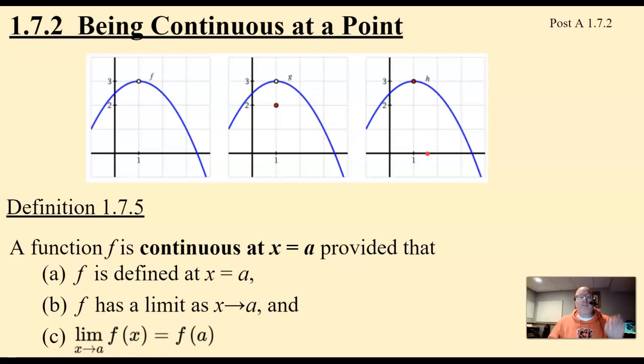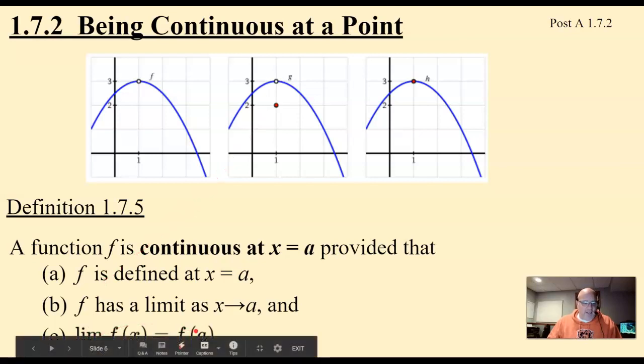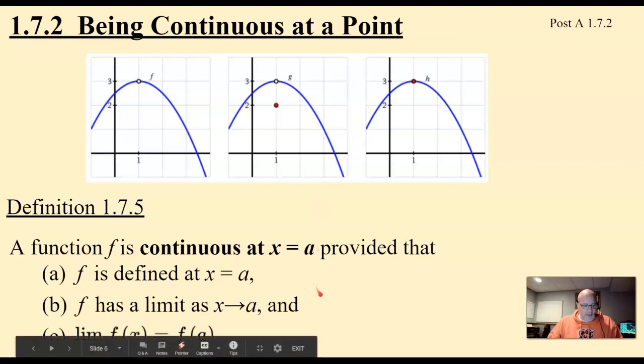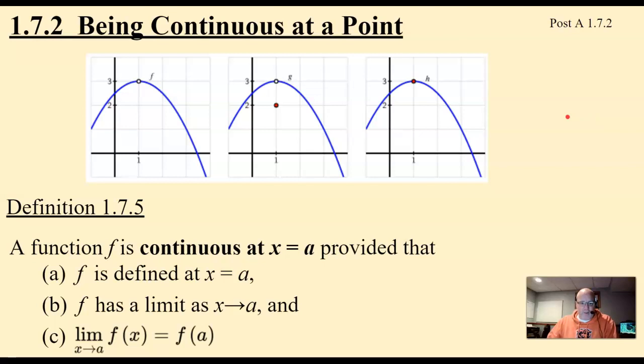So let's go to that third point, and perhaps the most important one out of all three. And that is the limit as x approaches a of the function has to equal the output of the function itself. And that's where this middle graph fails. Because even though it has a limit as x approaches 1, and that limit happens to be 3, g of 1 happens to be 2. And so the third criteria fails, where the limit as x approaches 1 has a value of 3, but g of 1 happens to be 2. 3 does not equal 2, therefore we have a discontinuity at x equals 1. But if you look at this third graph, now the limit as x approaches 1 is equal to 3, h of 1 is equal to 3, therefore all three criteria are met. And we can say that h is continuous at x equals 1.